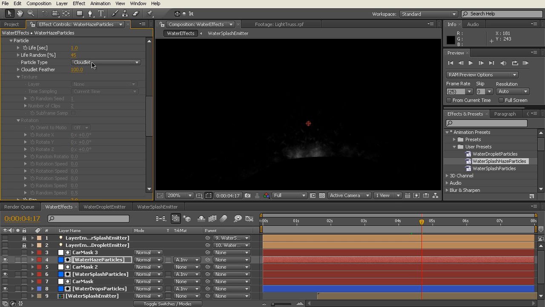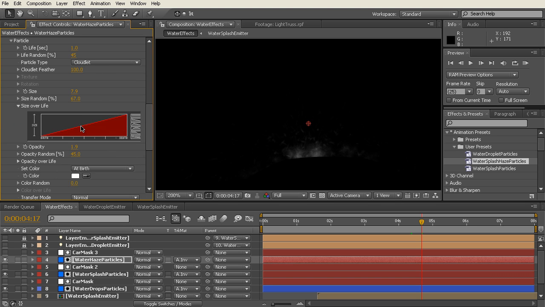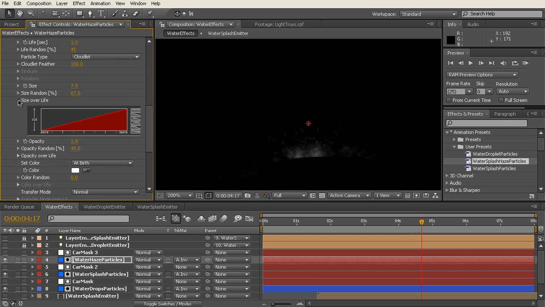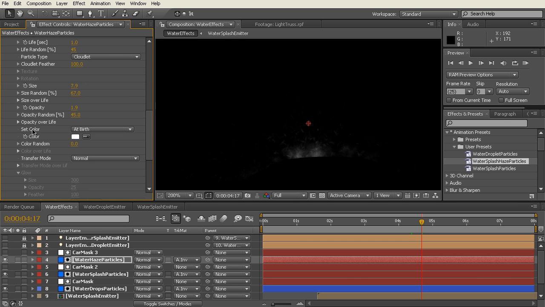The particle is actually a cloudlet particle. I've got the life set down a little bit, and one interesting part of this haze is that size over life is set to get larger as the life goes on of the particle. So as it gets closer to 1 second of life, it's much larger than it is when it starts, and that tends to be how this spray works.